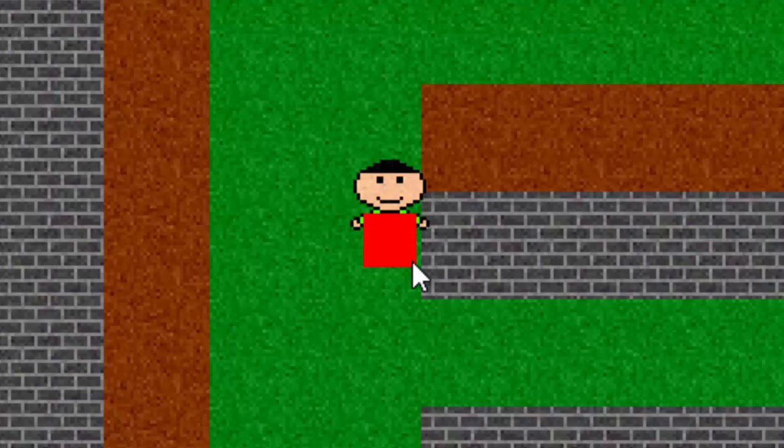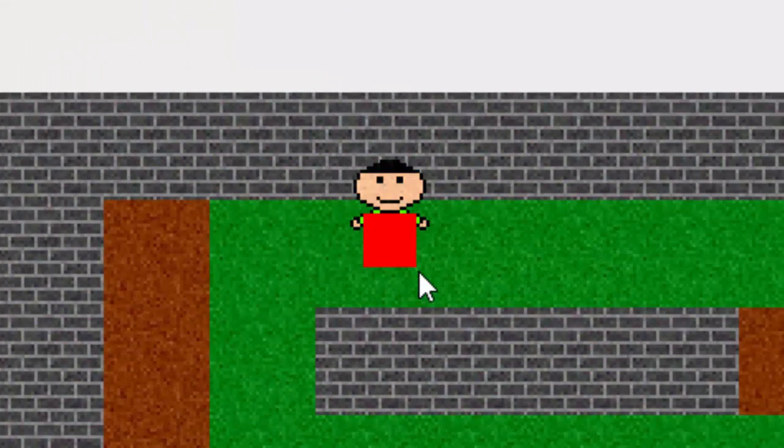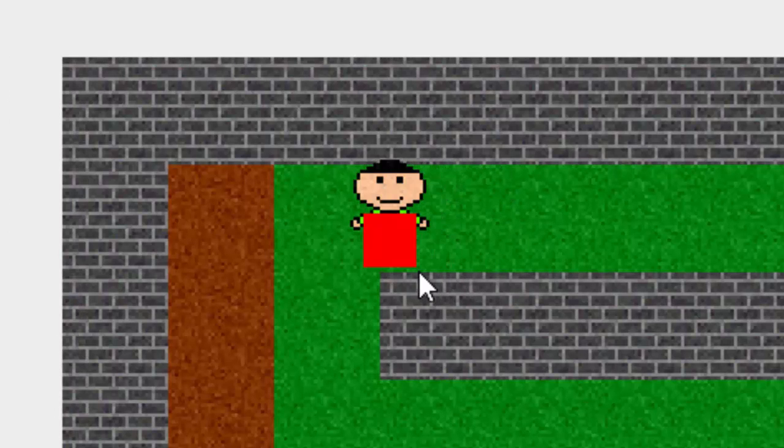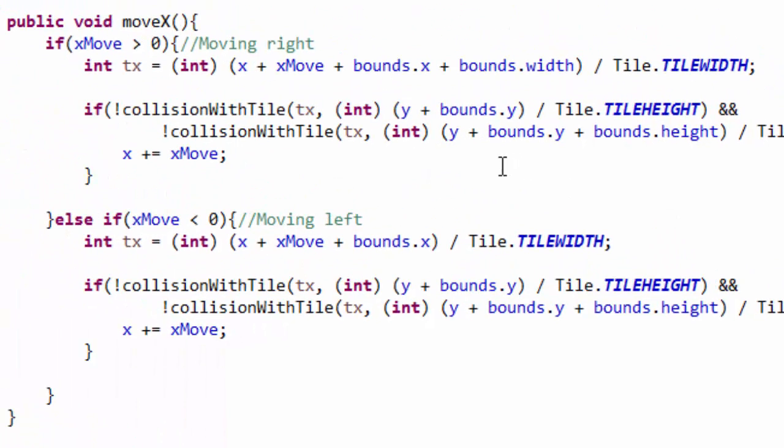But we want to make it so that we can move right up against a tile. Because if your game requires precise movements by the player, then your player is going to get pretty mad if there's random collision happening outside of the collision box. Now, I've been thinking about how we can fix this problem, and there are multiple ways. But I decided to finally teach you guys one of the simplest ways that we can check this and fix it with the way we have our code set up. The way that we're going to be doing is not the best way, I would say, but it works completely fine for what we are doing.